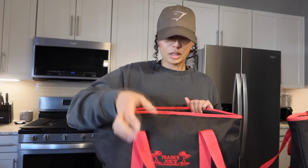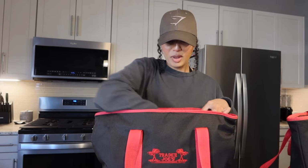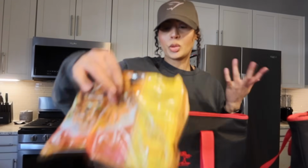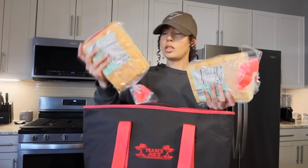Vegetable gyozas, chicken fried rice. I gotta make room in the freezer. Some orange chicken. And each one of these, I get two meals out of it. So that's not bad. And I really didn't get that much. I pretty much go to Trader's just for the frozen stuff and things I can't find at Wegmans. I got one bag for me and then one to take to my grandma's tomorrow.